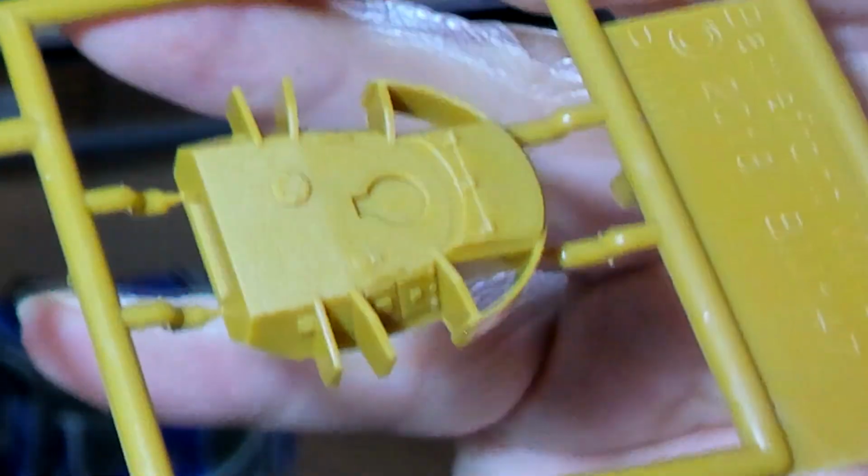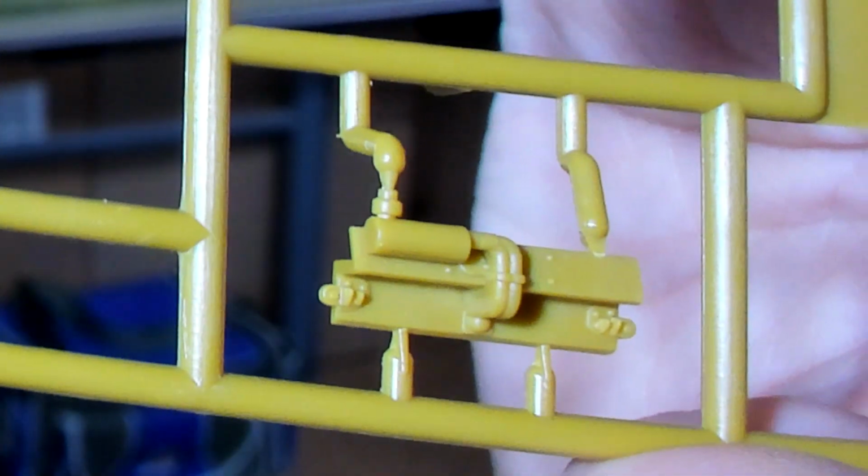There's the hull, Panzer III. It's got a big open engine compartment. I guess you would cover it with a plate, like that plate right there. And then the added piece with the skirts on the side and the skirts around the turret. And a different type of exhaust, it looks like. And it may be a different gun.